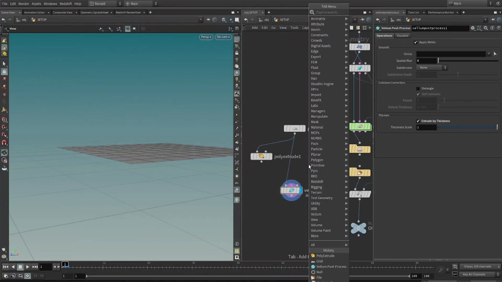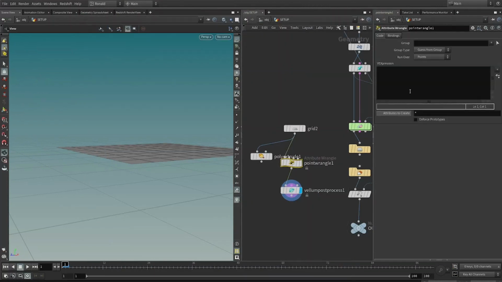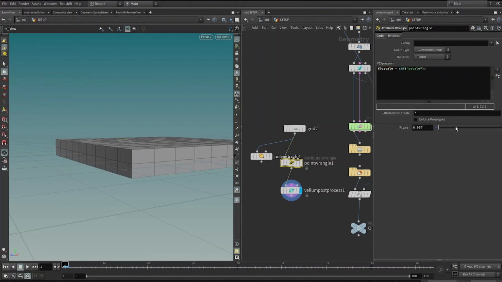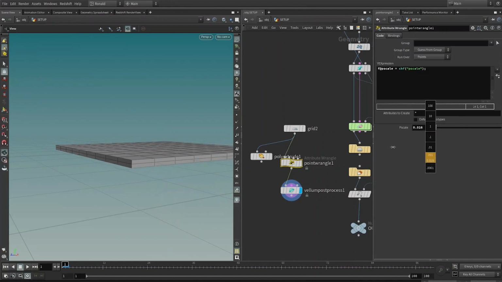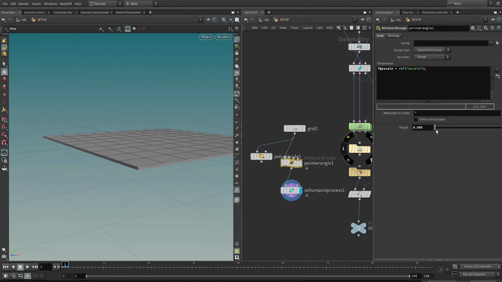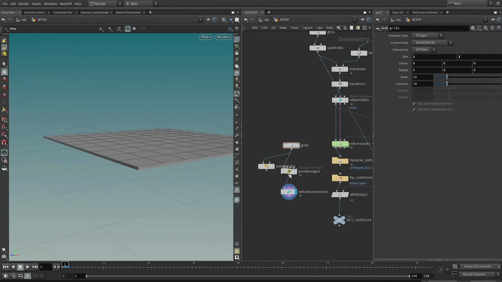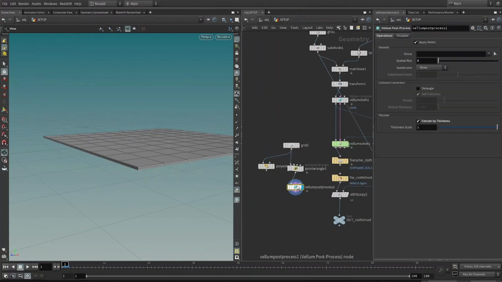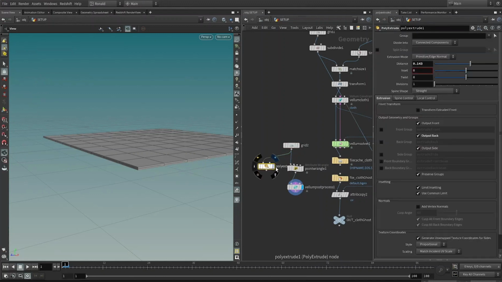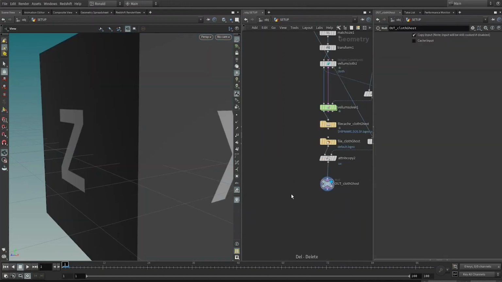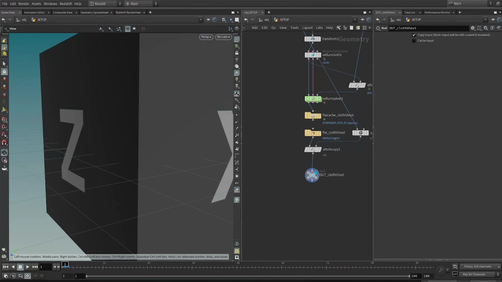So let's just drop down a point wrangle to say that my p-scale is 0.1, or rather I'll give it a slider here, p-scale. And remember to press this UI button and we can define the p-scale like this, you see? It's super convenient if you would like to extrude something from the center of a plane, right? All you got to do is to define the p-scale and then drop down this node and check the checkbox, extrude by thickness versus this. Okay, so with that out of the way, let's have a check on the progress of the cache.